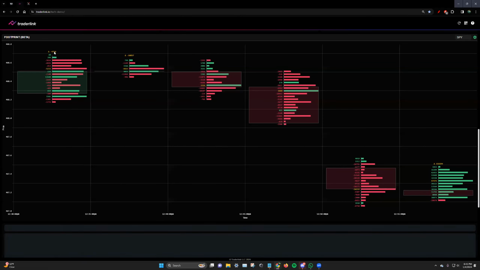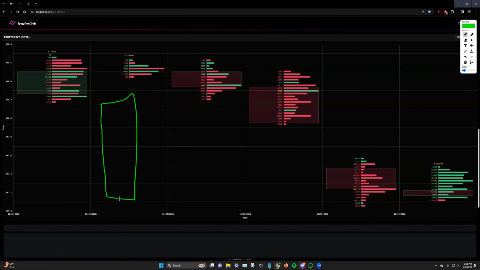Delta divergence is essentially when you see a green candle like this, and obviously a lot of people think semi-bullish, depending on how it formed. But you can have green candles that look like this, where you have a wick here and a huge body. However, when it comes to the delta of the candle itself, it can be negative. Say it's negative 5,000, right? What does that mean?